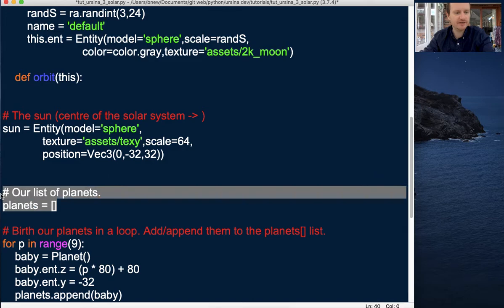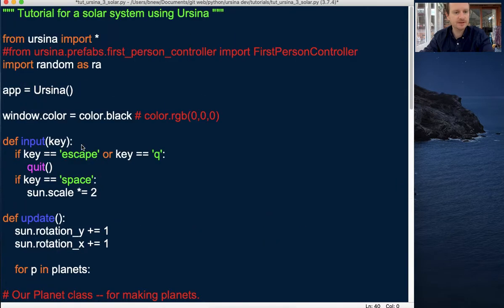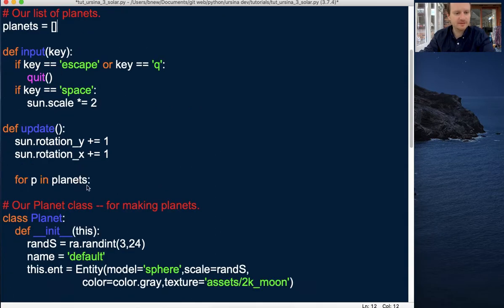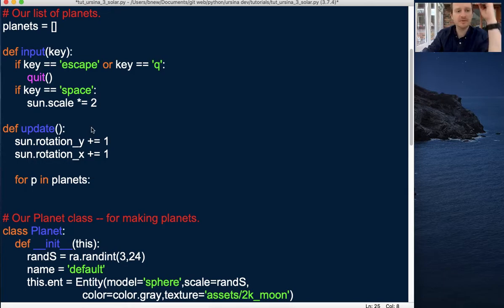Oh, do I have to create this before I'm using that? Let's do that up here then. I'm expecting this planets to go a different color. No, maybe I don't. Okay. So for p in planets, or do I have to call it like that? No. Okay. Right, for p in planets, that means for every planet or object on the planets list, p dot orbit. So you're just asking it to go and do some orbiting.